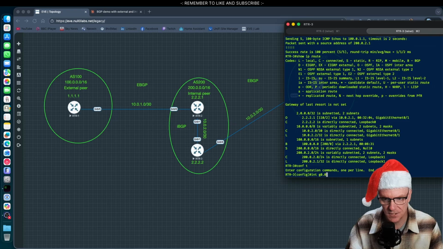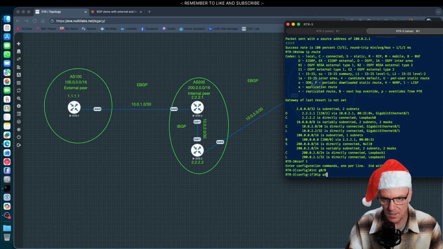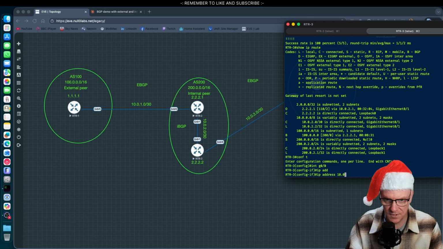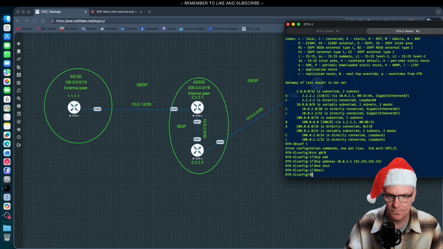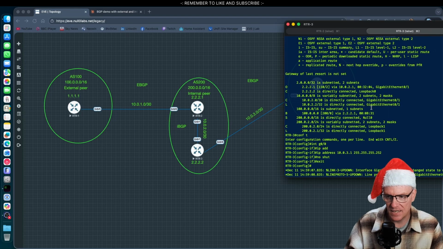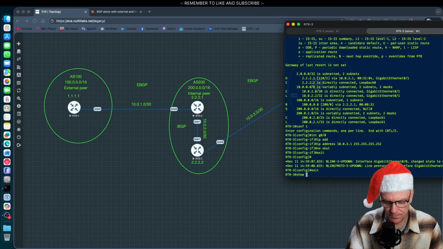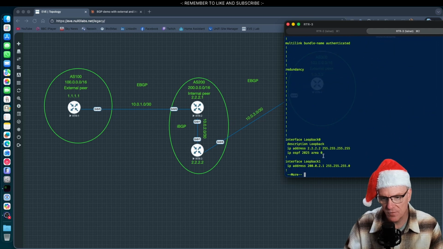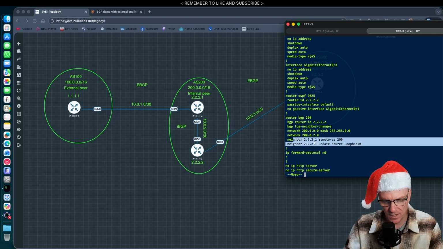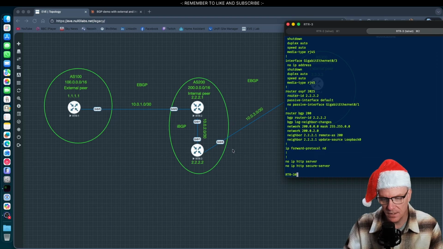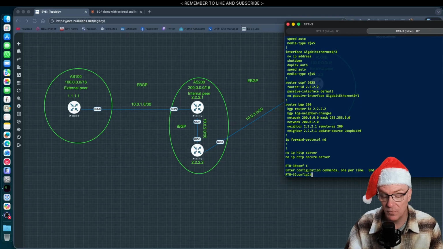Int G0/0. The IP address is 10.0.3.1, /30, so 254. No shut. And again, as we're going to be receiving an external route, we're going to change our neighbor relationship to our iBGP and update it so that we're the next hop.